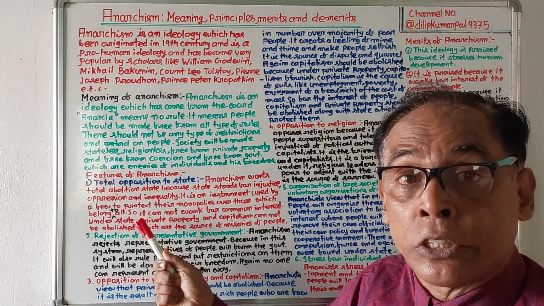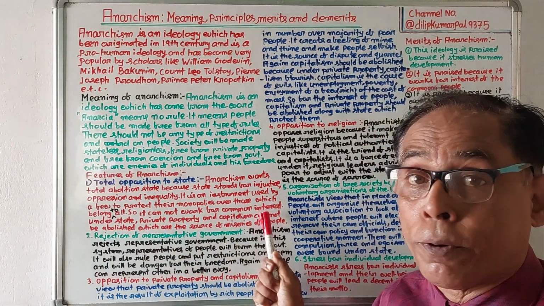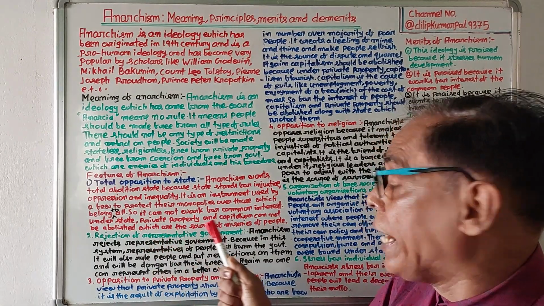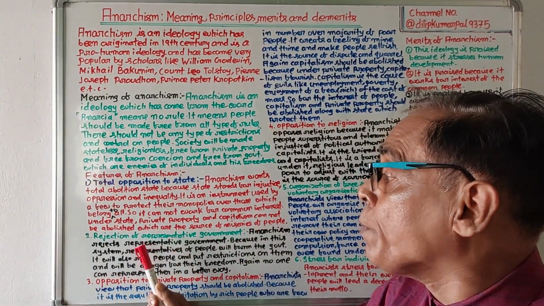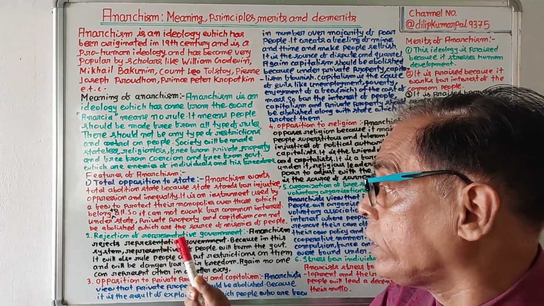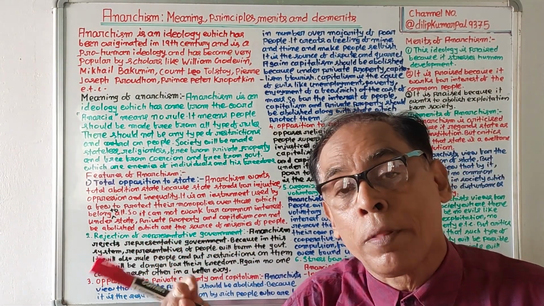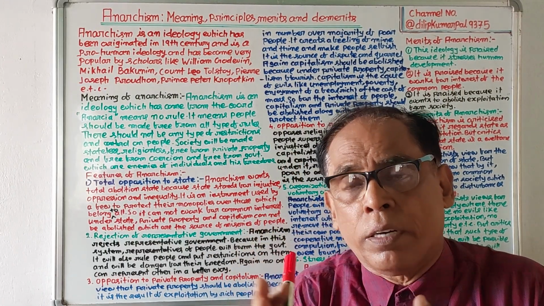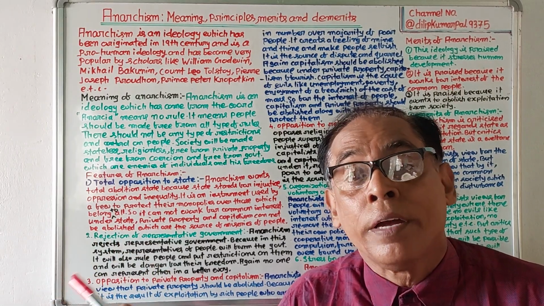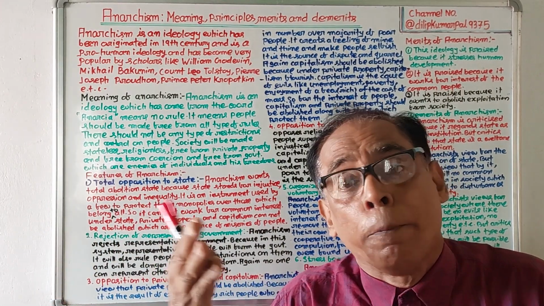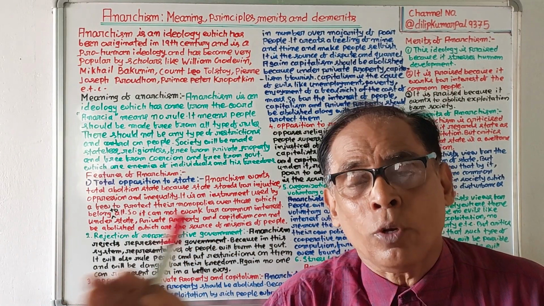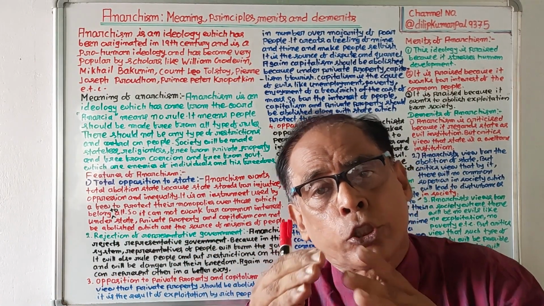Again, the state cannot work for common people. It cannot work for common interest. Under state, private property and capitalism cannot be abolished, which are the source of miseries of people. Anarchists believe that private property and capitalism are the source of miseries of people. And the state will not abolish private property and capitalism because the state is working for them. So the state is an evil institution, so the state will have to be abolished.